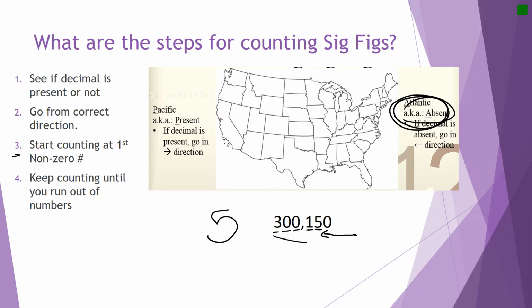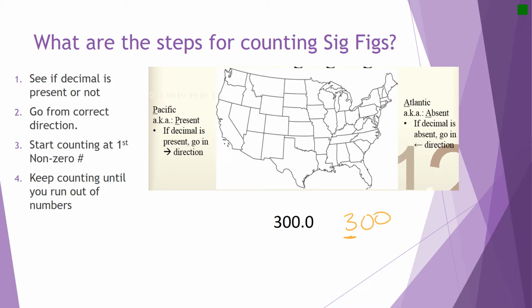It has 6 digits, but only 5 of them were accurately measured. So what it's saying is the instrumentation used accurately measured up to this digit right there, and that is the estimated one. All right, let's try the next one. 300.0. This is what's really interesting. 300.0 is not the same as 300 with sig figs and with estimations. When you have 300, you are saying that this digit is where you accurately measured to. When you have this one, you're saying that this digit is the one that you accurately measured up to. So it's a little bit different, right? It's a different philosophy of how accurate you can measure.